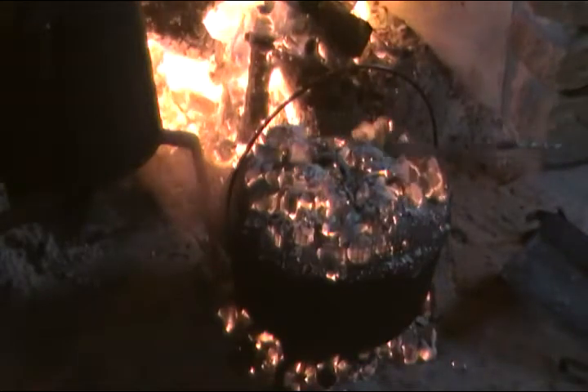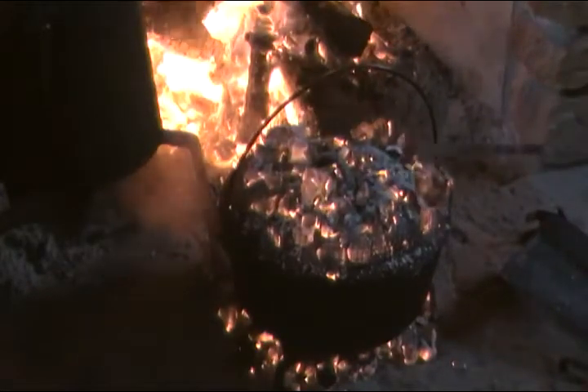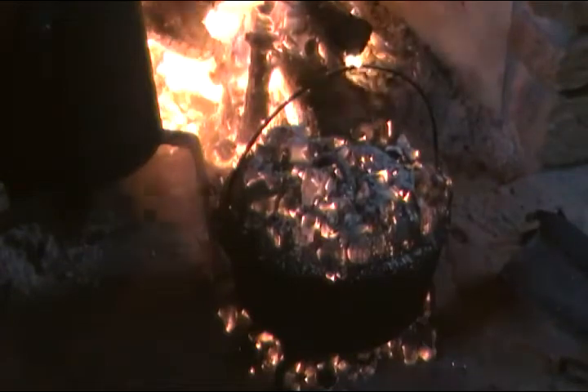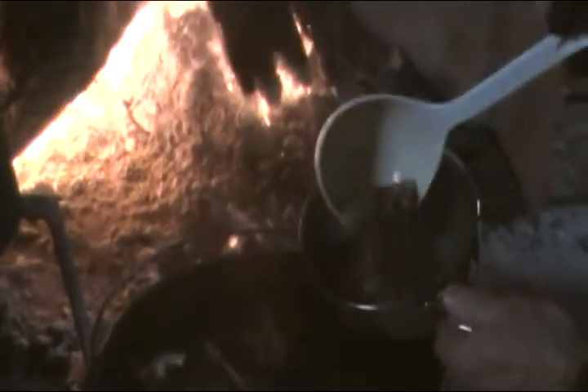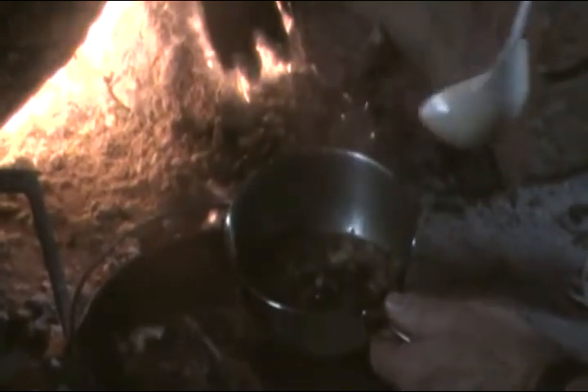So that keeps the heat on the top as well as on the bottom. You can see that our beans are really cooking up here. The ham and beans is done to perfection. Meat's falling off the bone, the beans are cooked all the way through. I'll plate some of that up for you so you can see it — I just wish you could smell it though because it smells great.